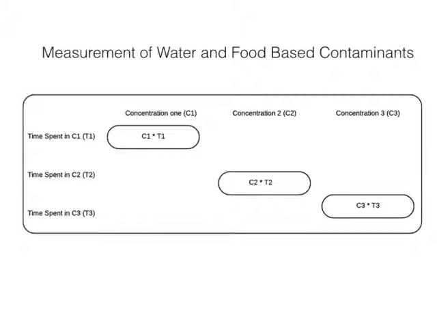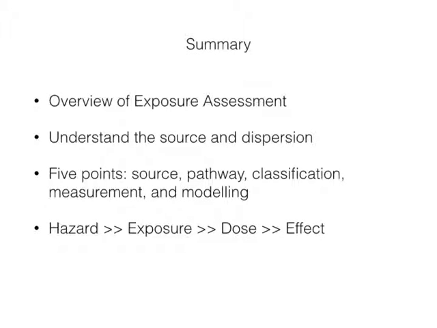There are other ways of gathering exposure data, for example, using questionnaires. So particularly in case of food situations or experiences of people in an exposure situation, it is quite possible to draft questionnaires and use cross-sectional surveys to gather that kind of data. So this provides you with a quick overview of what exposure assessment basically means.